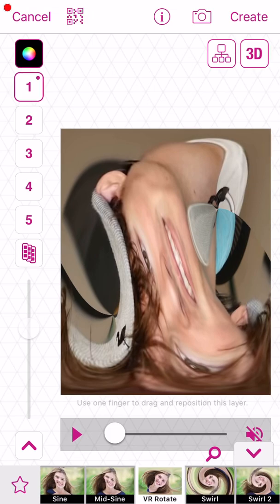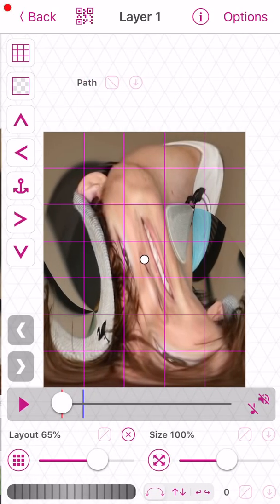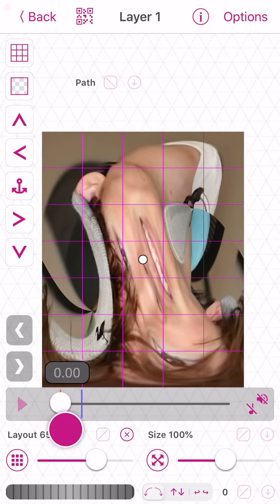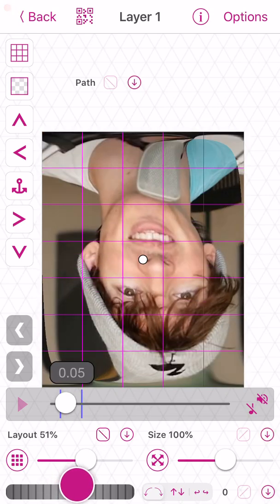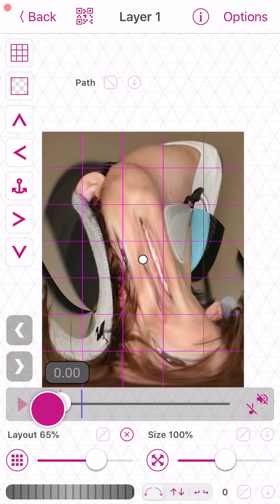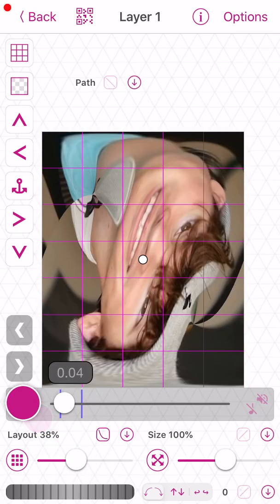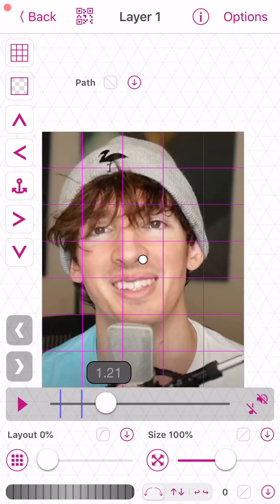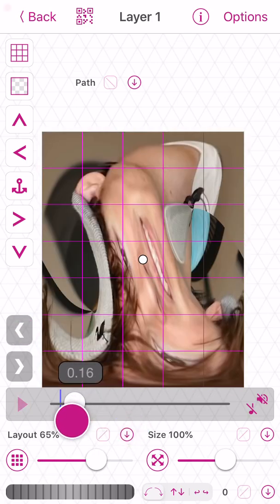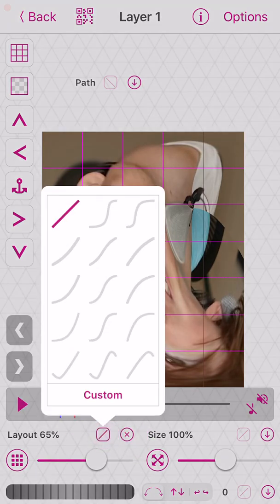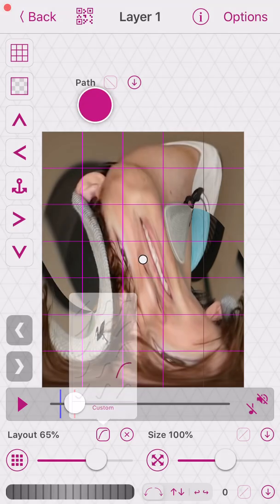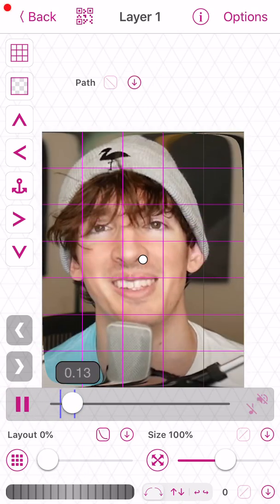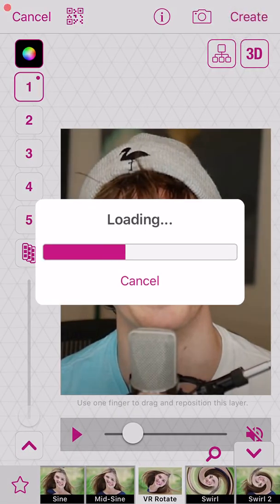And why isn't it on a variable like I want it to be? Oh, big rat. All right, you're going to want to choose your thing. And it looks like that. So if you want it to be slower, then you can. If you want it to be faster, which is what I'm going to do, I just put that as an example. And this is what I want, right? Okay. And there you have it, your little transition.